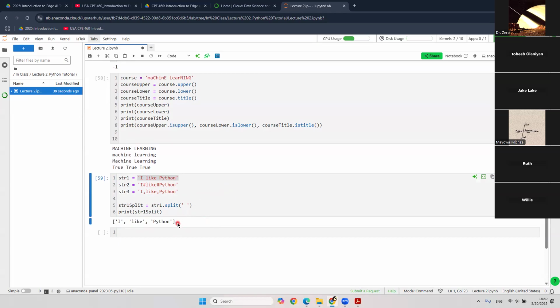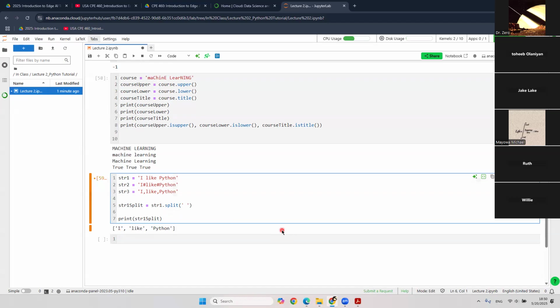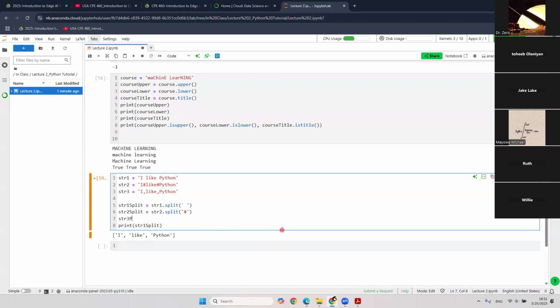What's the application? For example, first and last name, or when you fill in forms. This split function can split many different things, and the most commonly used is split by comma or split by space. I can do the same thing: string 2 split equals string 2 dot split, using pound, and string 3 split equals string 3 dot split, by comma.